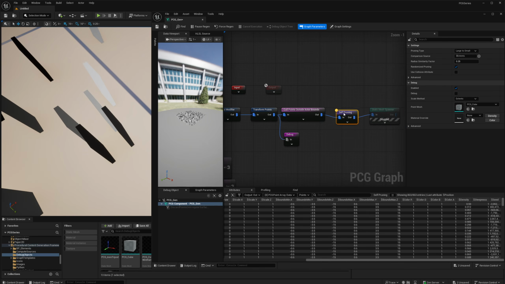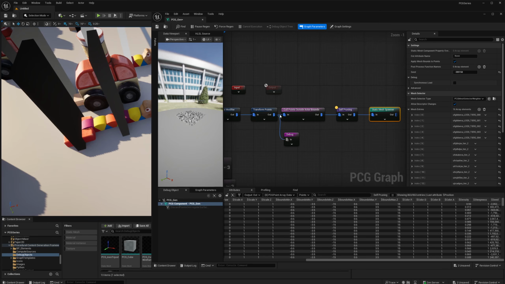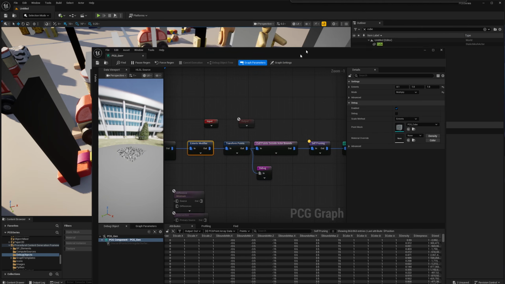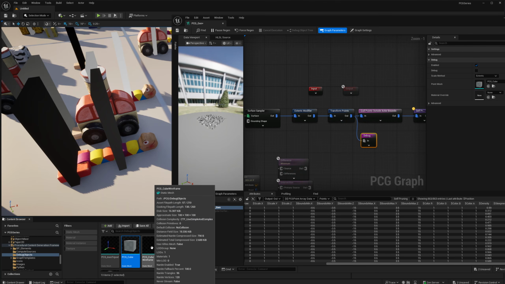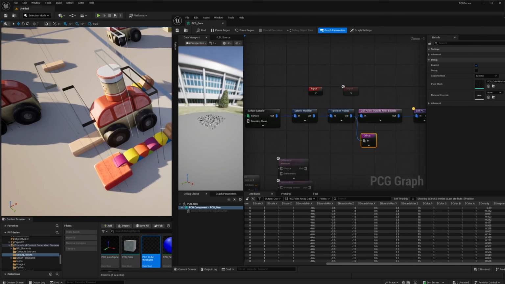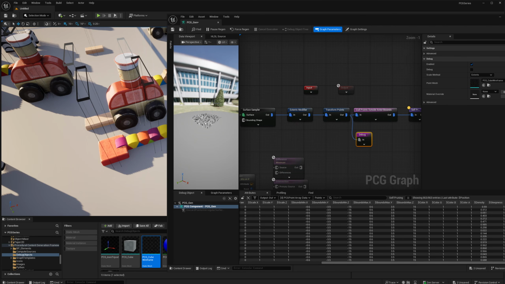And this means that this self-pruning node will not remove them. So if I enable the static mesh spawner, you can see I have clearly toys that are intersecting each other. But because my bounds are not properly set up, this extents modifier is making them smaller in one of the directions. And in order to see the toys inside better, let's go into this debug node and change this cube visualization with this wireframe cube. So now we have just the outlines of these cubes, a little bit easier to see what's inside.